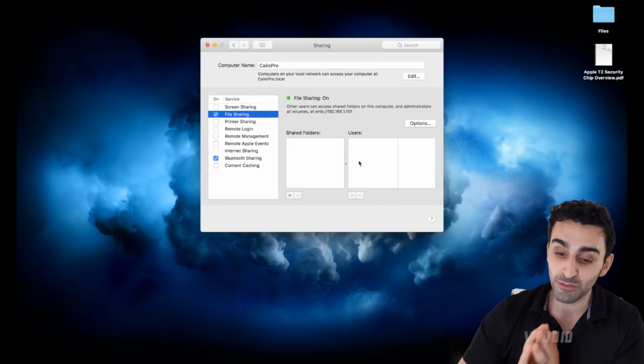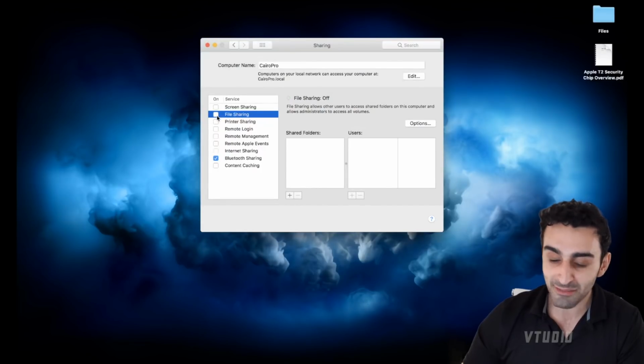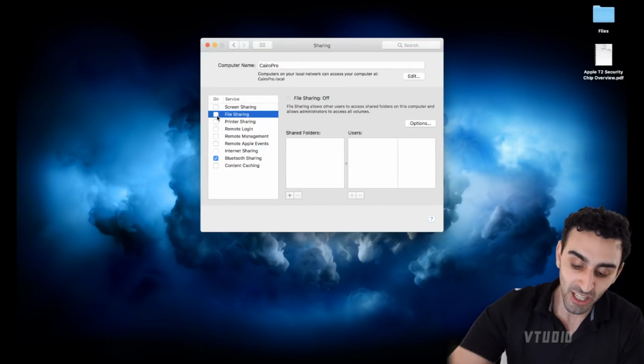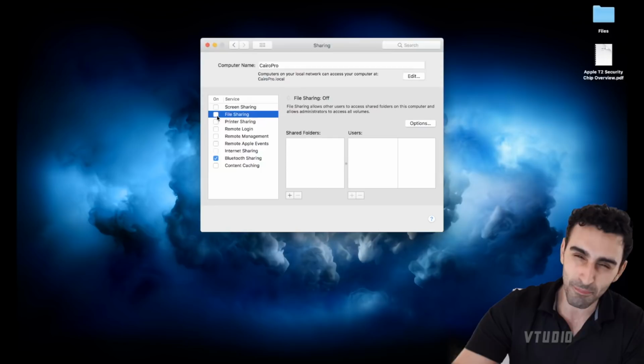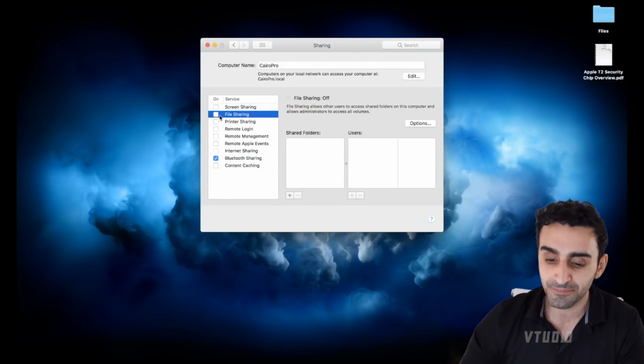So whatever you do, if you're in school or if you're on a public network, make sure that the file sharing tab is disabled. You want to have that disabled. That one is an open hole to a nightmare. And of course, if you have people accessing your computer's hard drive, they can start installing bad apps. They can start doing some dodgy stuff. And more importantly, they're using up your resources.